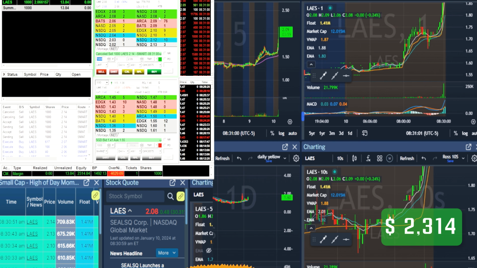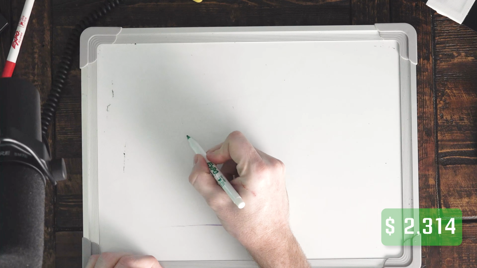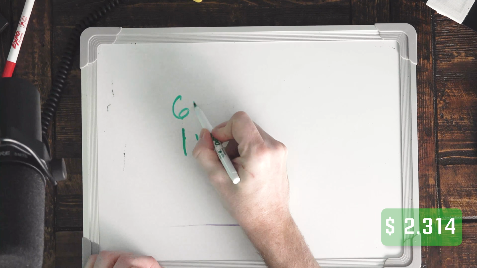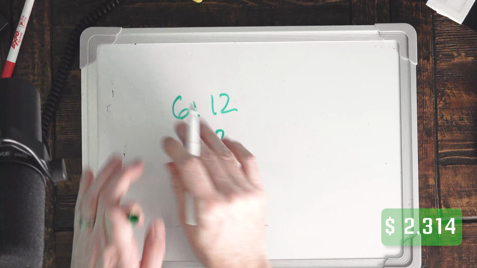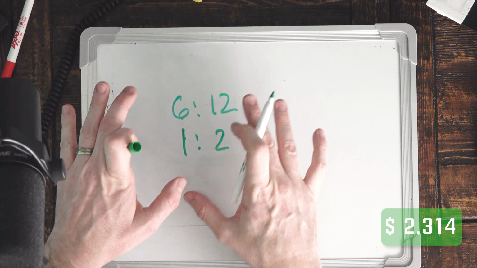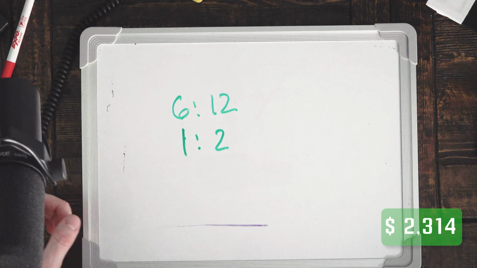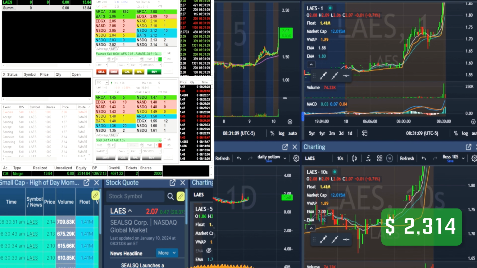When I got in with a 6-cent stop, psychologically, I knew that I wanted to try to make at least 12 cents a share. That would be a 2-to-1 profit to loss ratio. I call that the golden ratio. So that means I'm going to risk $1 to make $2. In this case, I'm risking 6 cents to make 12 cents. Now that's sort of the minimum I need in order to justify the trade. Obviously, if I can risk 6 cents and make 40 cents, that's terrific. But if I can't, then it is what it is.